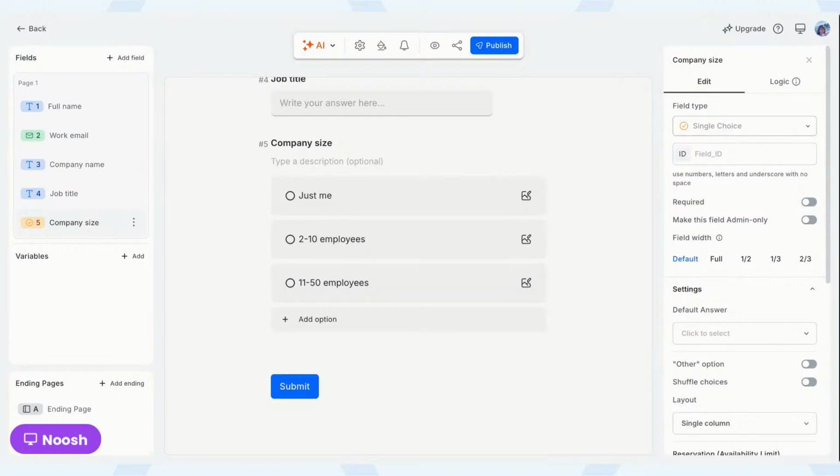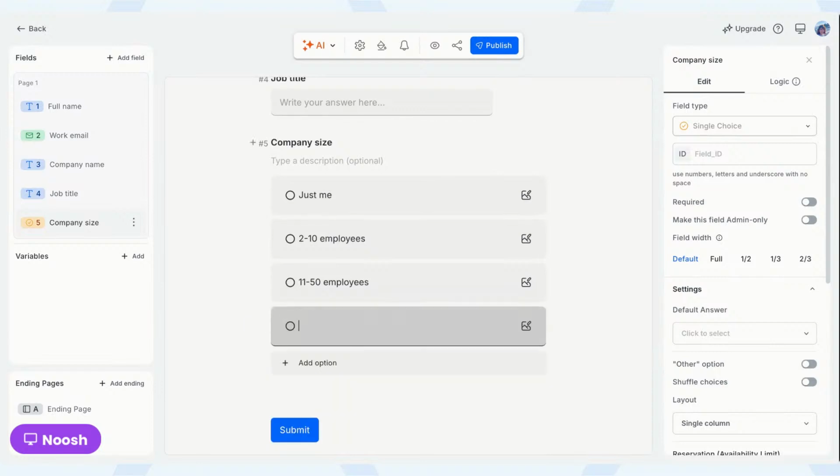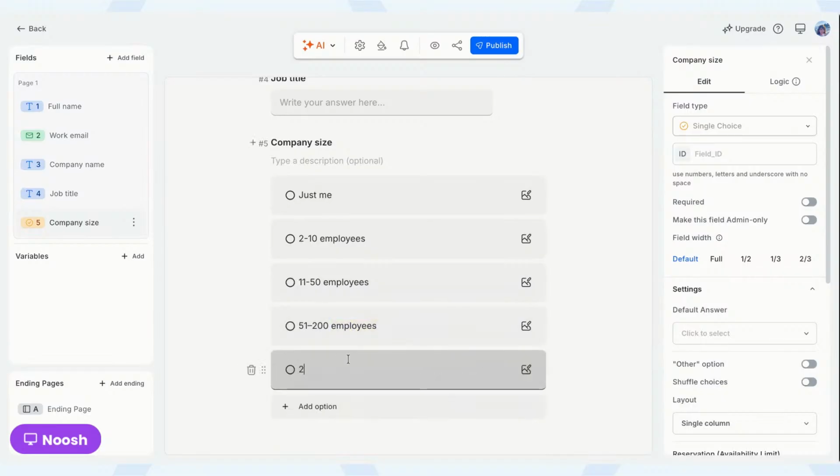And let's say the rest are okay. We can add more options like 51 to 200, and let's say 200 plus employees.